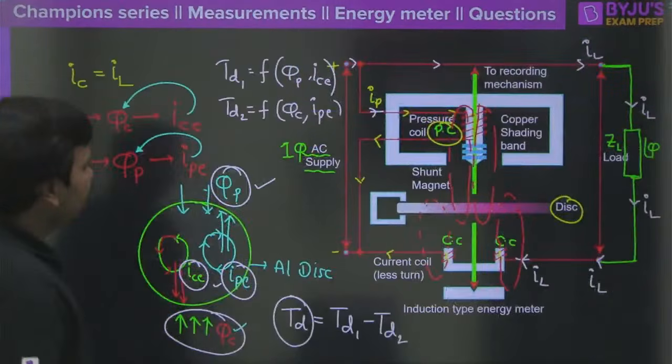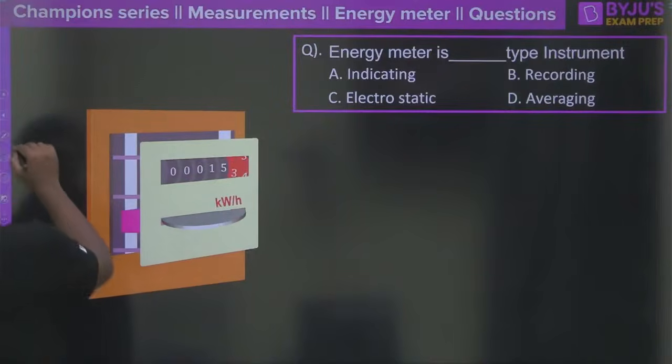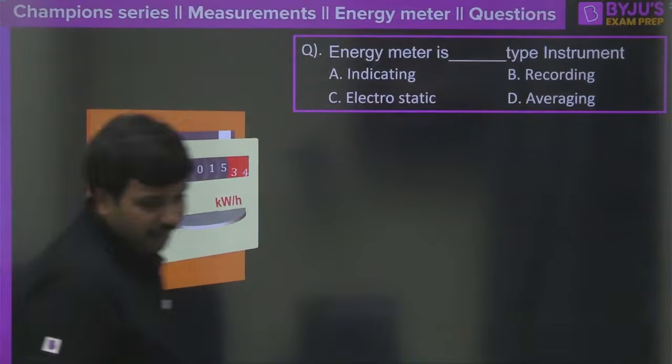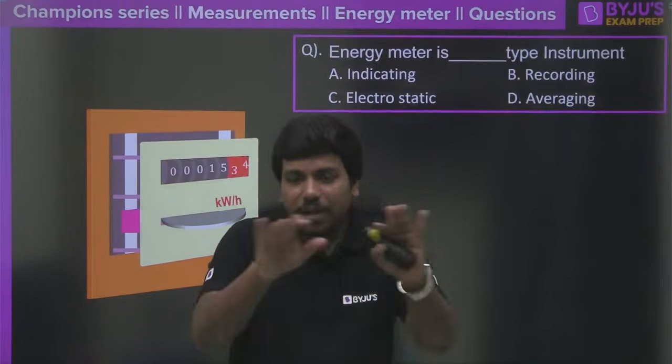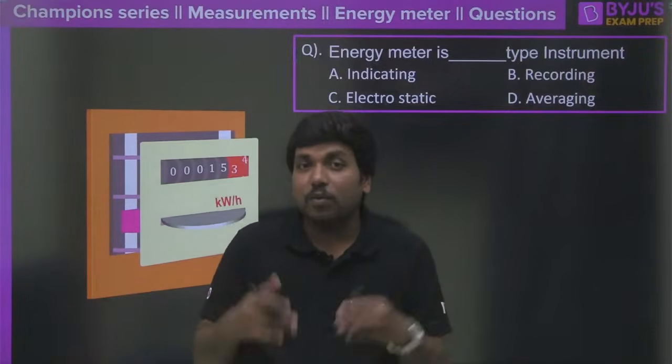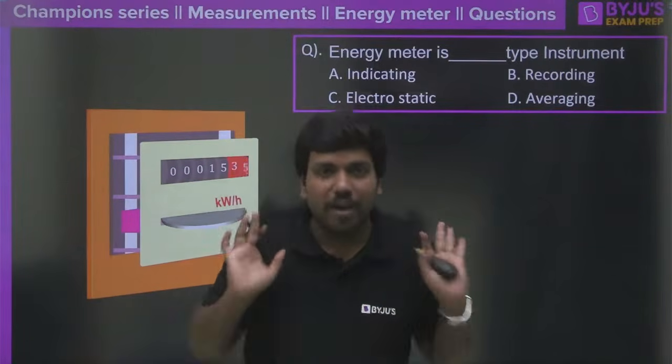Right. Moving ahead to the next one: energy meter is a dash kind of instrument. Don't think that this is the standard of the question. As we are discussing the basics, I am clearly explaining the concept behind this, because many students don't know exactly how the induction takes place. That's why I have explained.